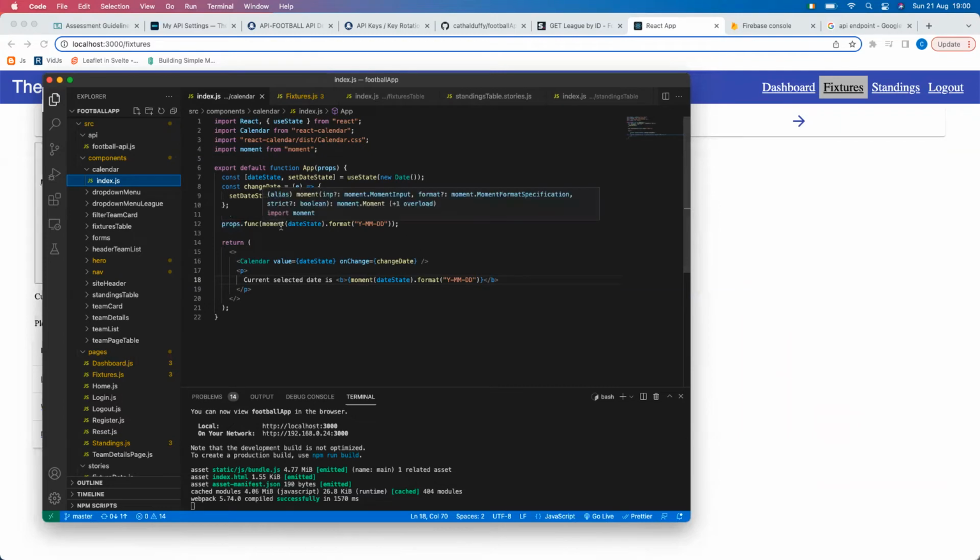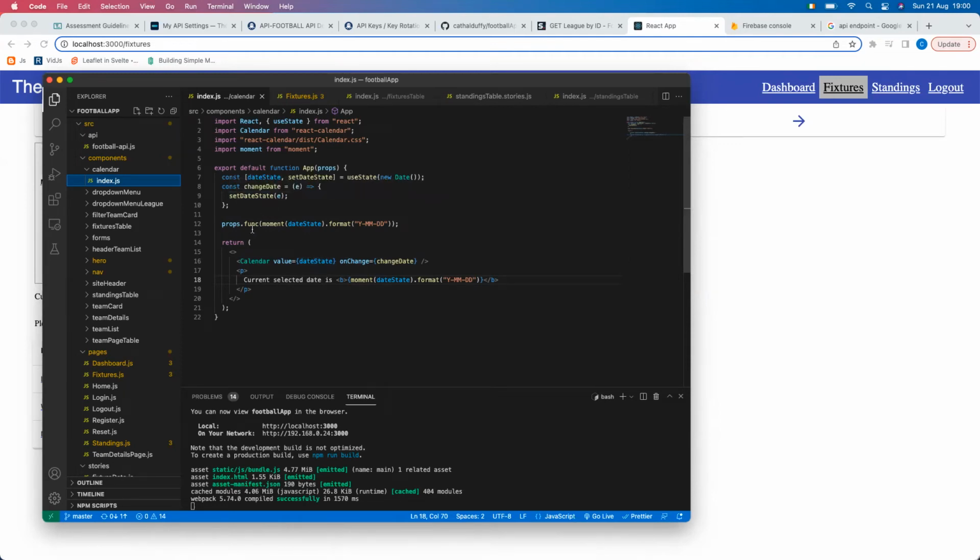I wanted to be able to pass the data back up from the component up to the page. I'll go into a bit more detail when I go to the actual page itself and go through the code there, but I'm setting the date of the calendar. So I'm taking the date state and then setting it in set date state.